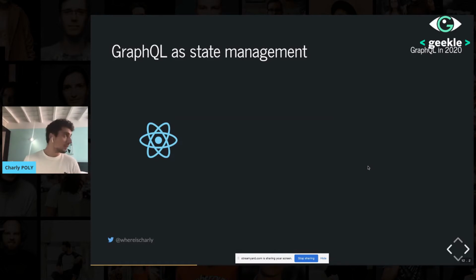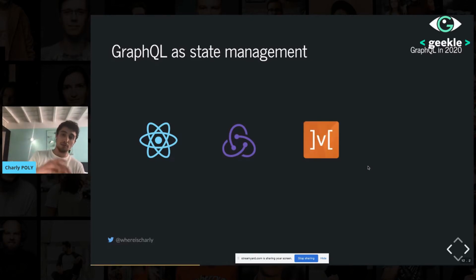If you have a very small app, or not that much state to maintain, or very simple state, you can use the Context API. I'm not doing that, but you can do it. Or you can use the good old Redux because it's still working. You can use MobX, or you can use the new Recoil.